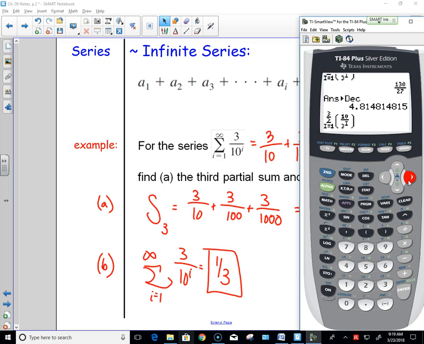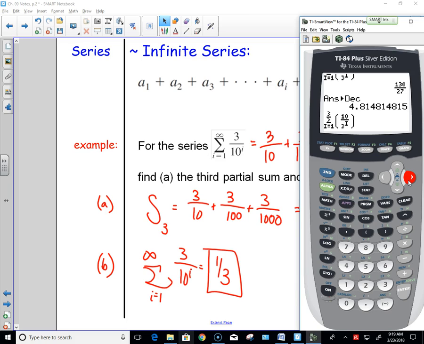I heard something about start, I heard something about variable. Well, that's why I couldn't really do anything, because that doesn't really help me with anything. My question is, how do I go from the third partial sum and get closer to infinity? If I can't plug in infinity, let's head that direction. So how could I head that direction?